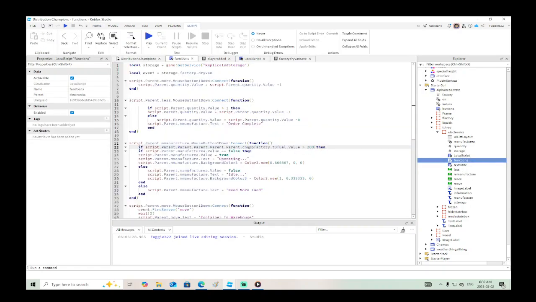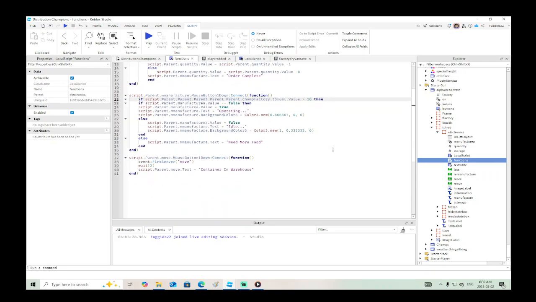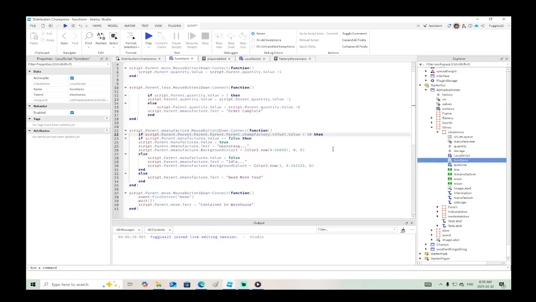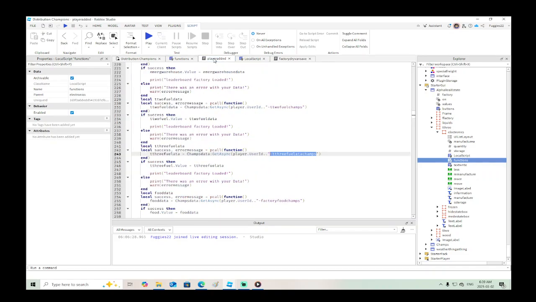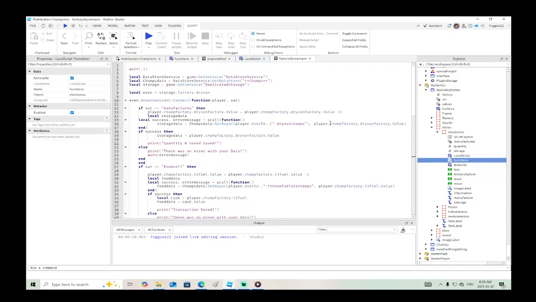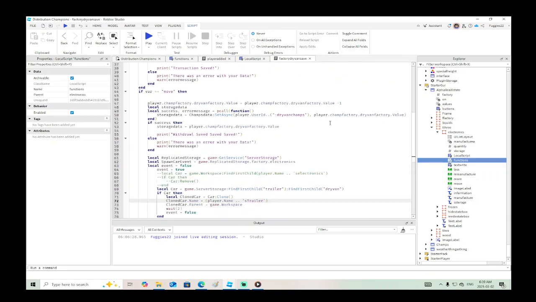Right, so we need to have more than 200 to manufacture it. If it's 10 to 1, we need to have at least 10 in here. So, is it 10 to 1? Here's what I'm thinking.